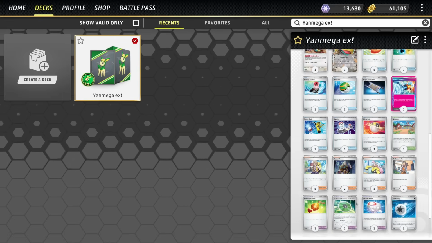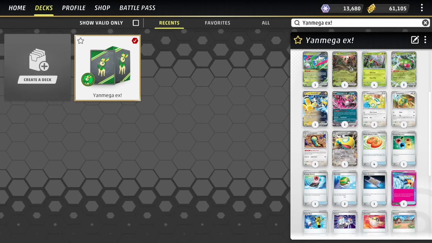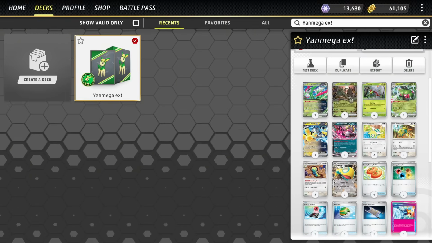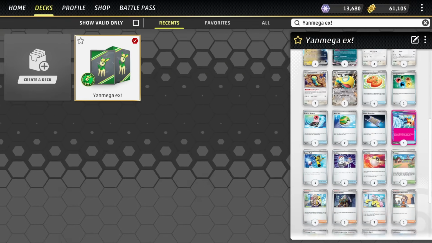Be sure to let me know what you think of the list and any changes that you would make to it. I know this is kind of closer to the standard list that we've been seeing for Yanmega, but I do think the Wo-Chien and Iron Leaves are good additions. But be sure to let me know how you're running it.